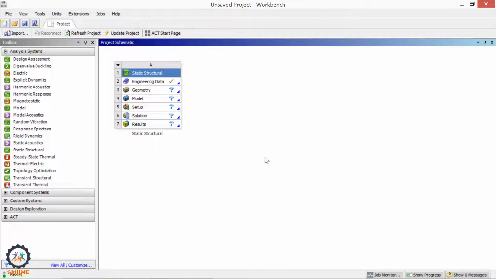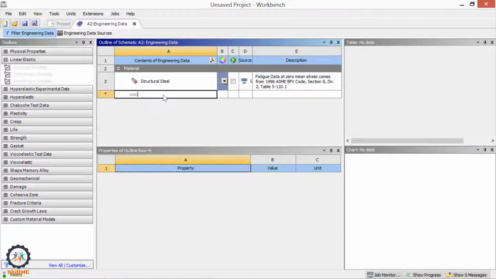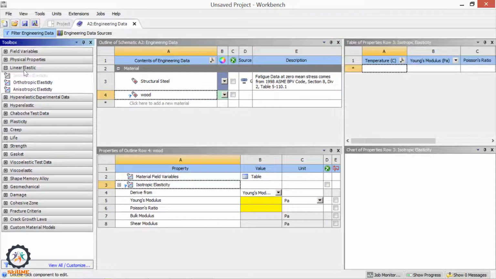Now to give you a proper feeling of these material properties, I have opened the ANSYS Workbench. Within ANSYS Workbench, we are going to define the engineering data. Now here let us create a material and call it wood. Since we know that wood is an orthotropic material, from the toolbox we have the linear elastic, and under linear elastic we have to define which type of material it is. In case of isotropic, you will need to define only two elastic constants. If I double click on isotropic elasticity, as you can see, the same property has been updated in the properties outline, and there are two boxes in yellow color. That means these two properties are required to be defined at any cost.